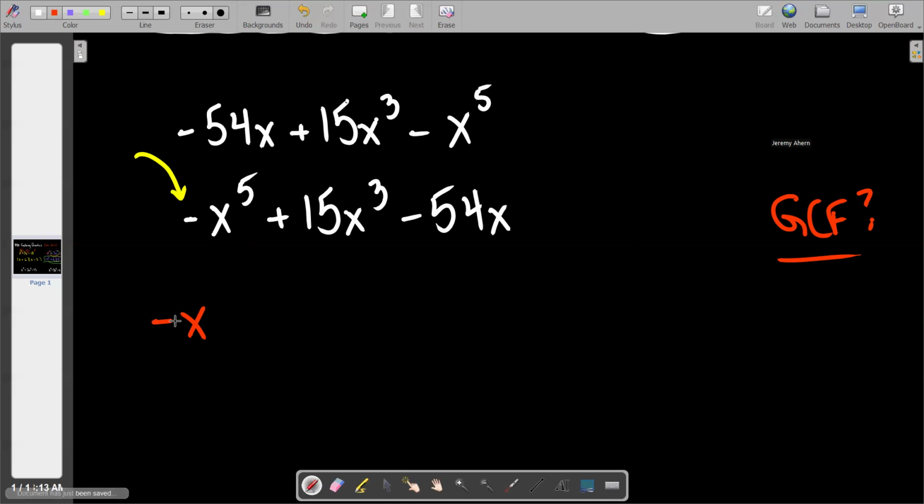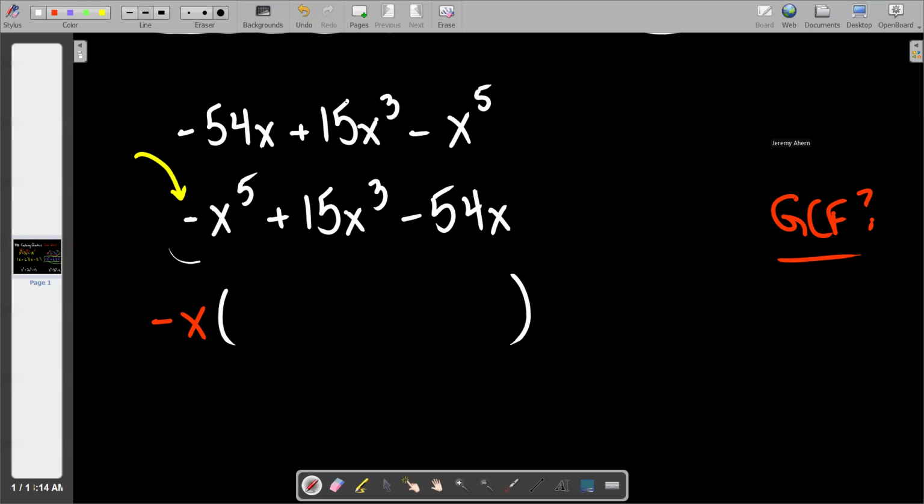So I'm accomplishing 2 things. I'm fixing it by pulling the negative off the front, and I'm also pulling out the X so that it becomes a recognizable factorable entity. Get used to this. So if I pull out a negative X, I have to put a big set of parentheses now and rebuild the whole problem.